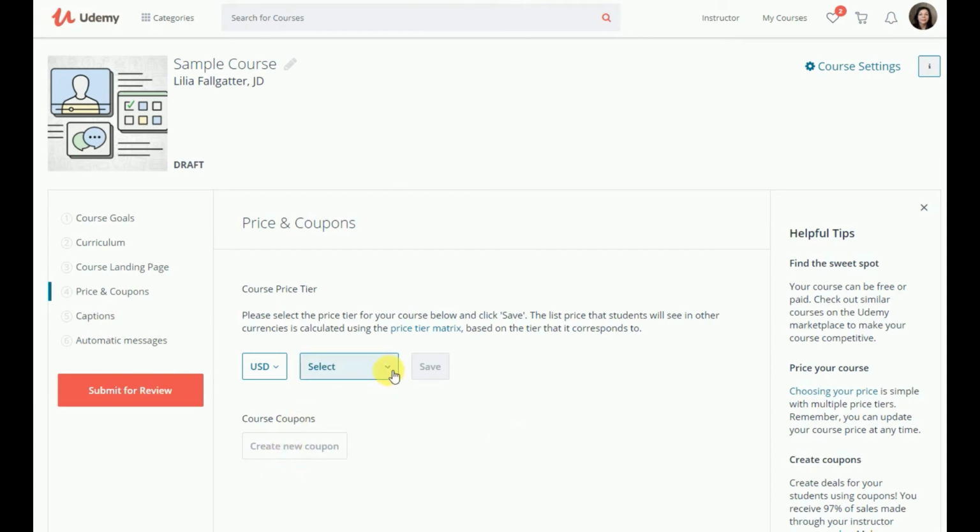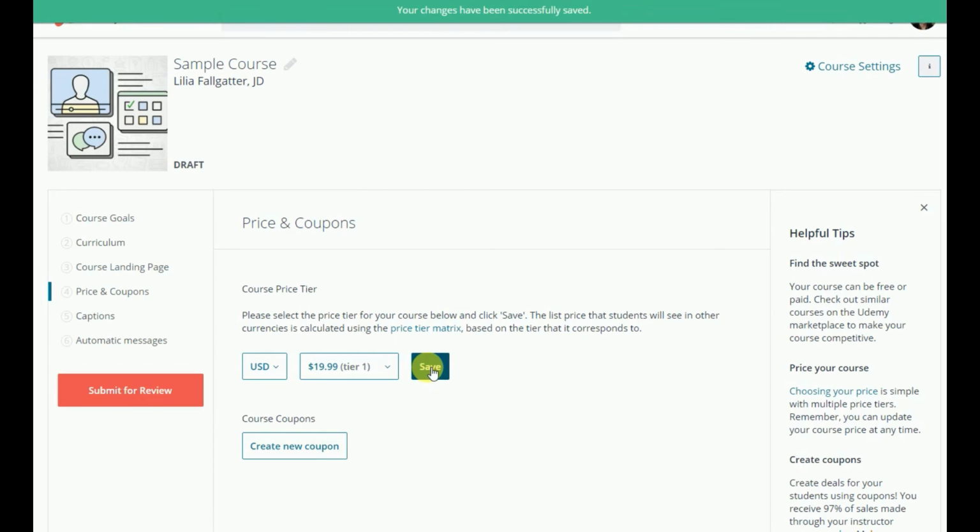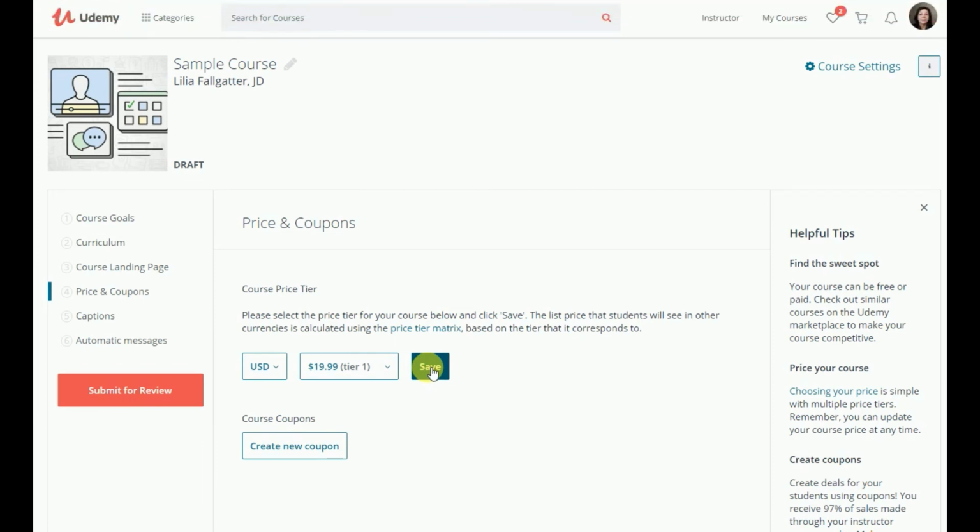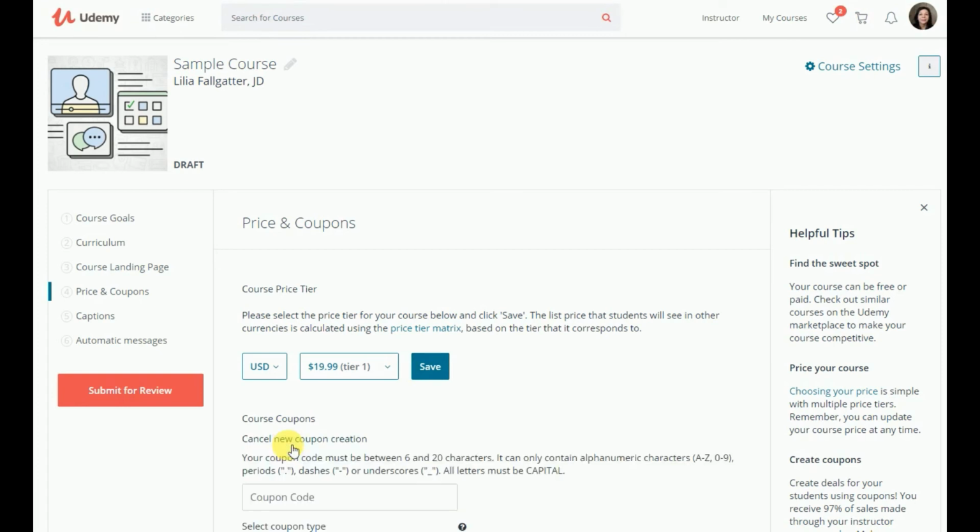So once you have set a price, let's say it's 19, you then can create a coupon once you save it. Okay, it indicates that my changes were saved. And then you can create a coupon, and you create a code for the coupon.